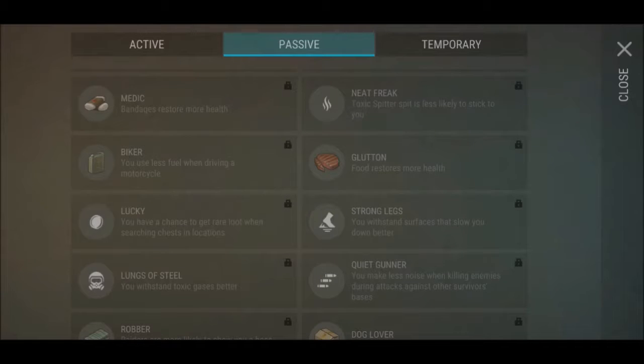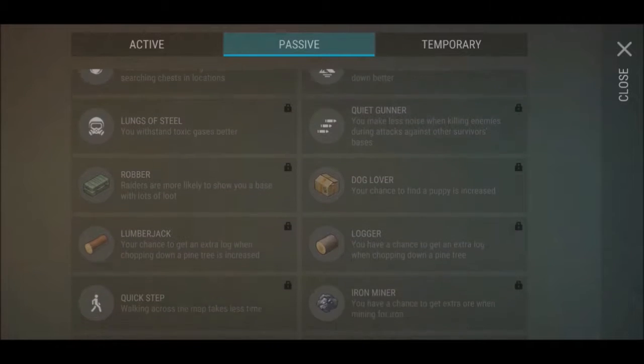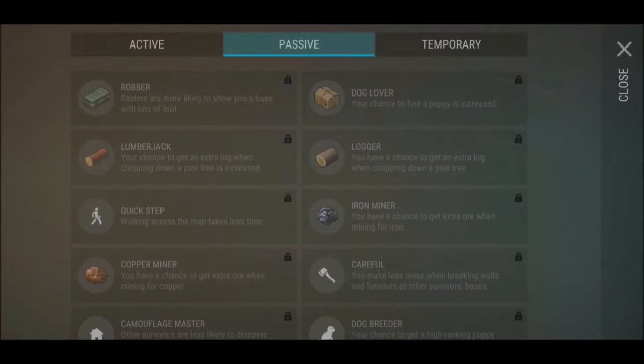Medic, neat freak, biker, gluten, I think that's what it says. Lucky, strong legs, lungs of steel, quiet gunner. That sounds cool. We also have robber, dog lover. Man, I love dogs. I also love any kind of animal, just as long as they're soft, right? Lumberjack, logger, quick step, iron miner, copper miner, and careful.